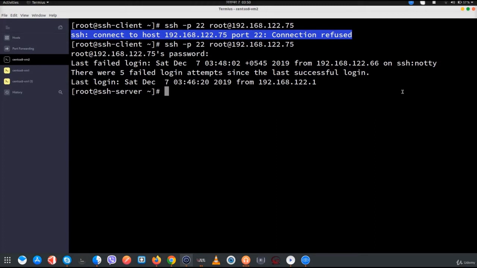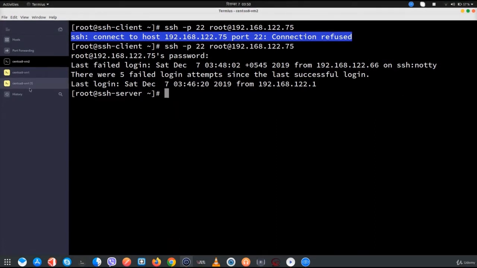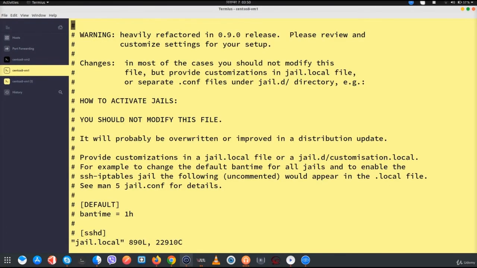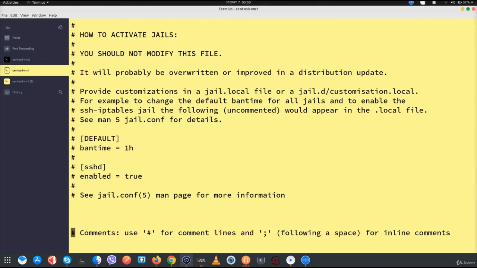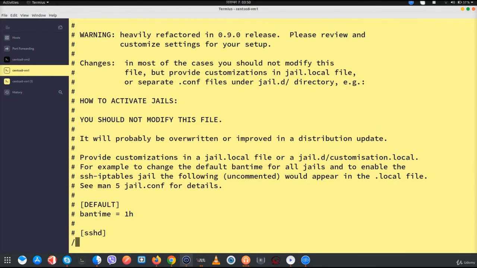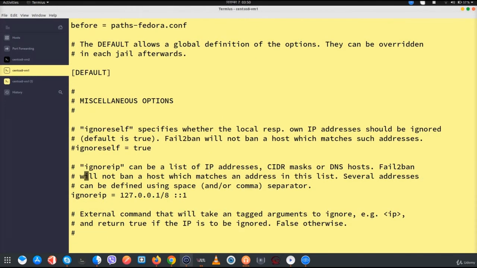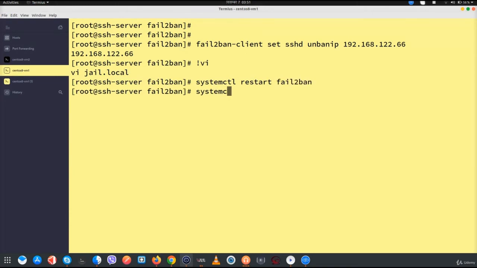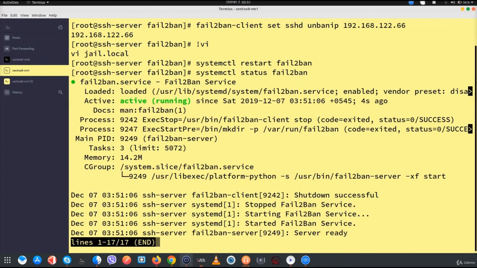Okay, and one more thing I'm going to show you. Here in ignoreip, if I add 192.168.122.66 and restart the service, sorry, fail2ban, and check the status of the service as well, it's up and running.